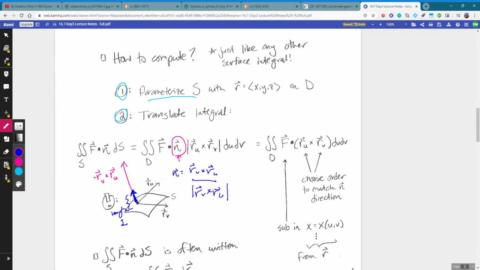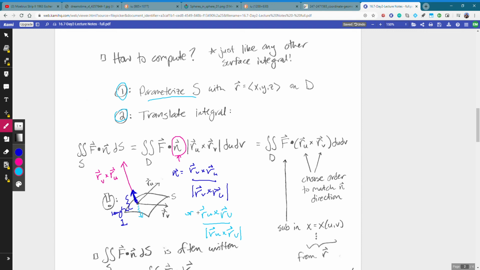That would be this picture, giving us our normal vector that's pointing up. Maybe our normal vectors were pointing downward. Well, if that was the case, then our normal vector formula would just be the opposite direction, right? Or it'd be RU cross RV divided by the size of RU cross RV.